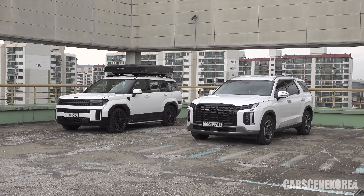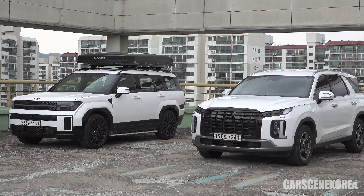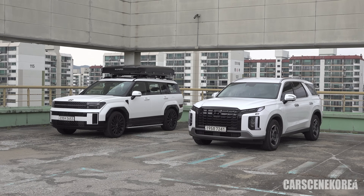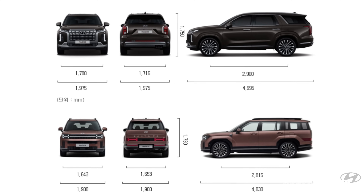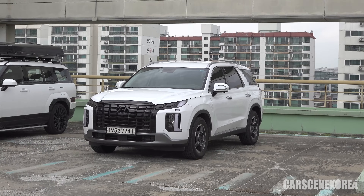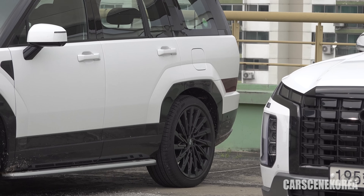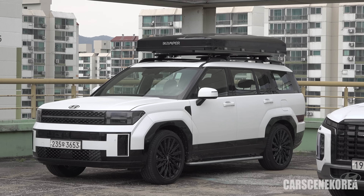I parked the cars right next to each other based on the side mirror. At first glance, you might think the Santa Fe isn't that much smaller than the Palisade — but I assure you the Santa Fe is the smaller car. The Palisade is still king, being the flagship. However, the boxy and rectangular design, even on the fenders — those hexagonal straight-line design fenders — Hyundai really got the best design out of it.